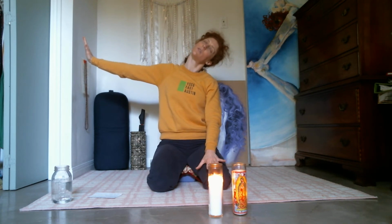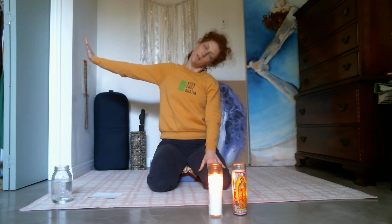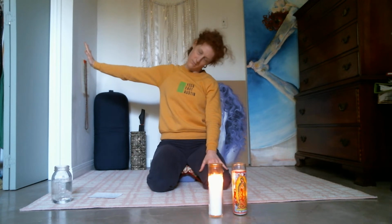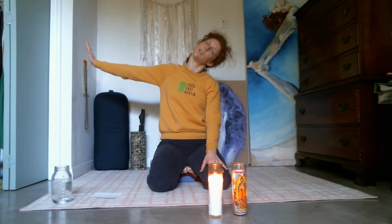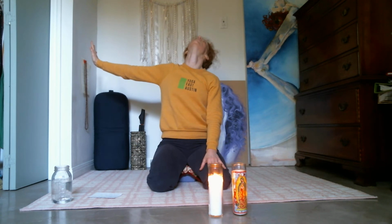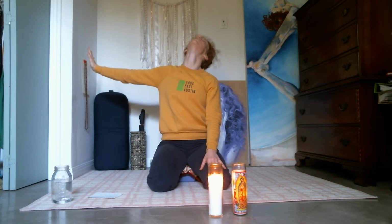Left ear towards left shoulder even more. And then roll the chin down toward your chest. Push the heel of the hand out. Normal breathing through your nose. Left ear to left shoulder again. And now back of your head towards the back of your left shoulder. Should feel a good stretch on the right side of your neck.